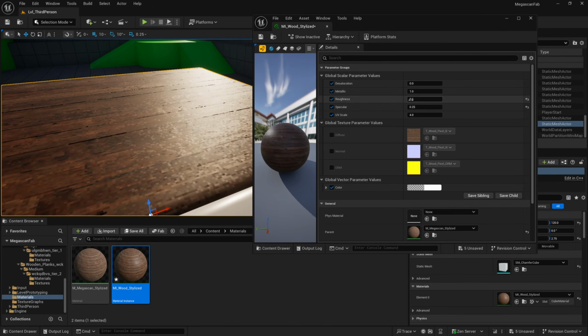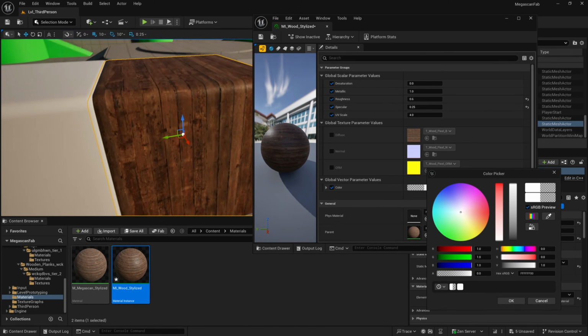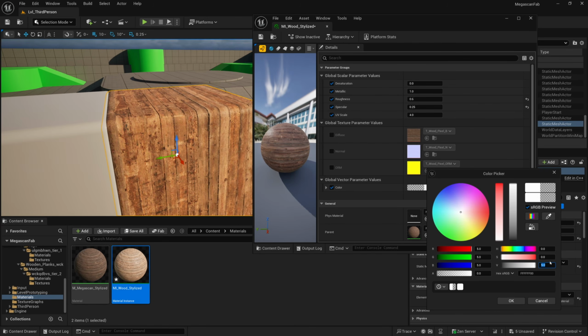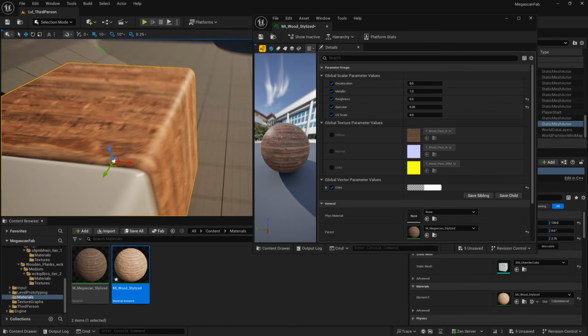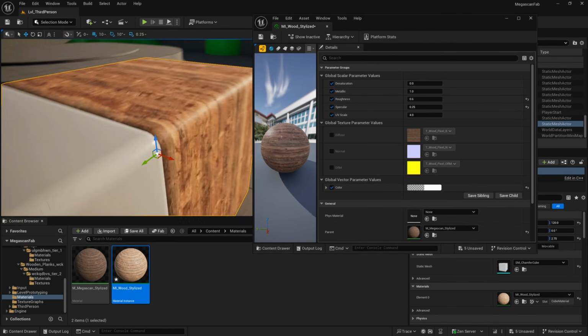And then we can mess with the color. So if I go down to color, as of right now, it's pretty dark and it's already a value of 1. So what's cool about the color parameters is they go above 1. So you can go 2, 3, or even 5. A little bit brighter of a look there.